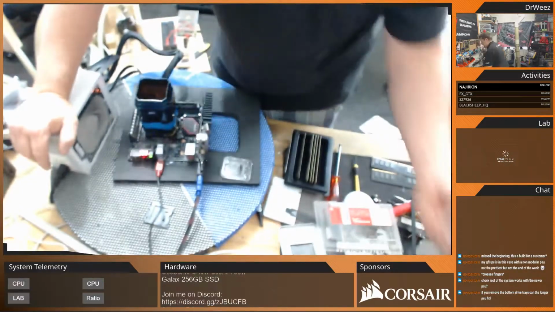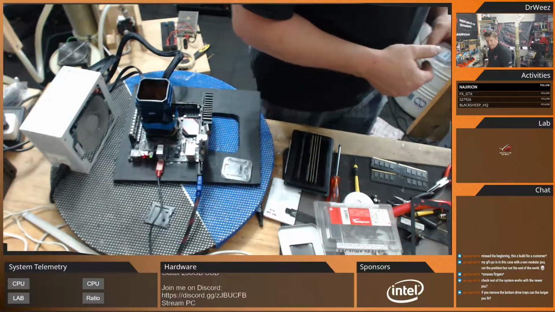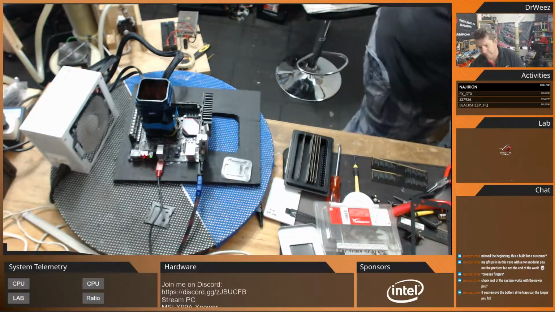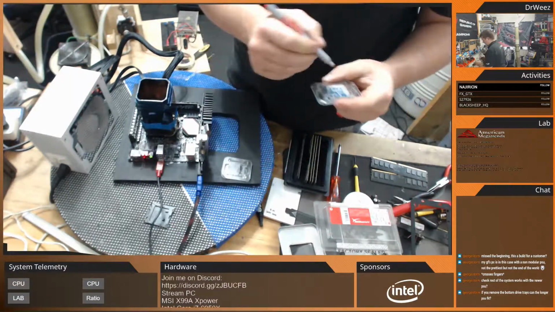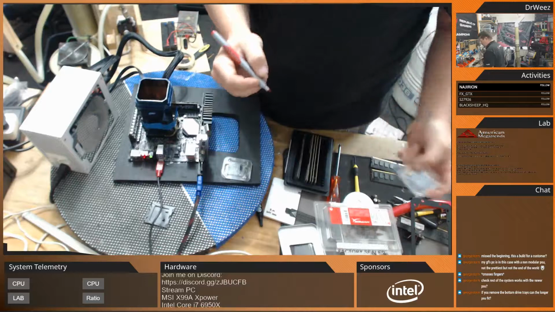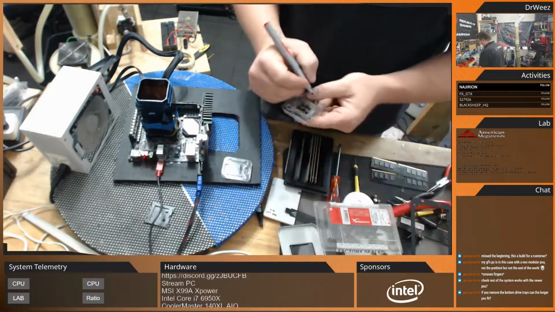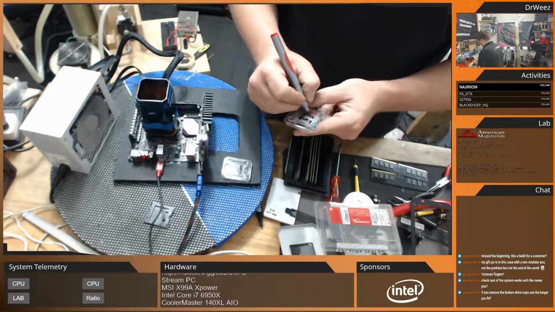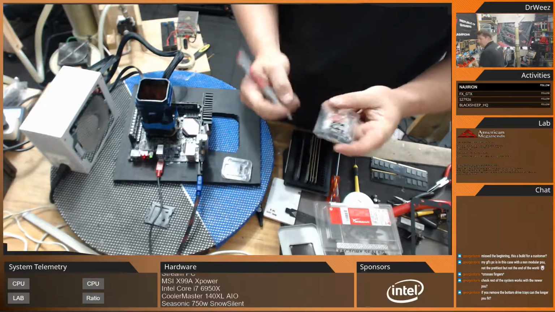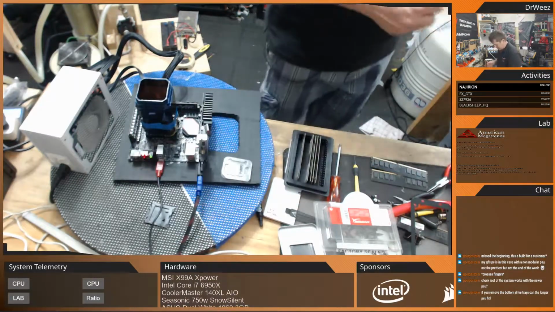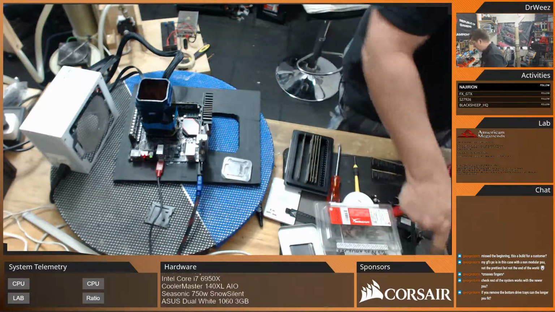Okay, so 6700K, dead. That's what the problem was there. It was a 6700K. This one here. Dead. It sucks. Must RMA that, still under warranty.